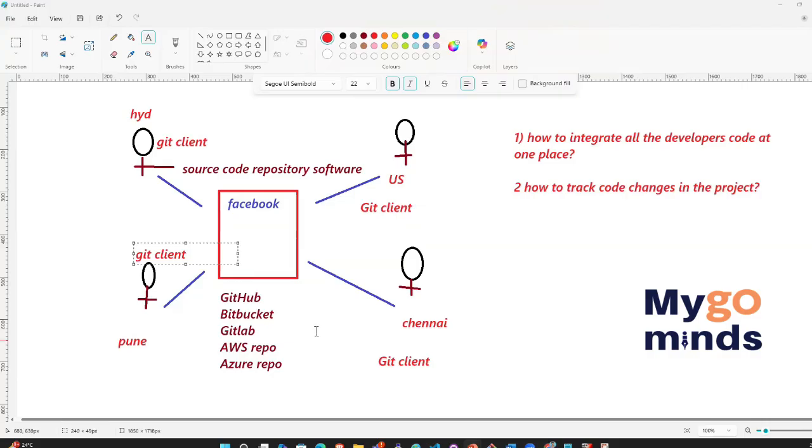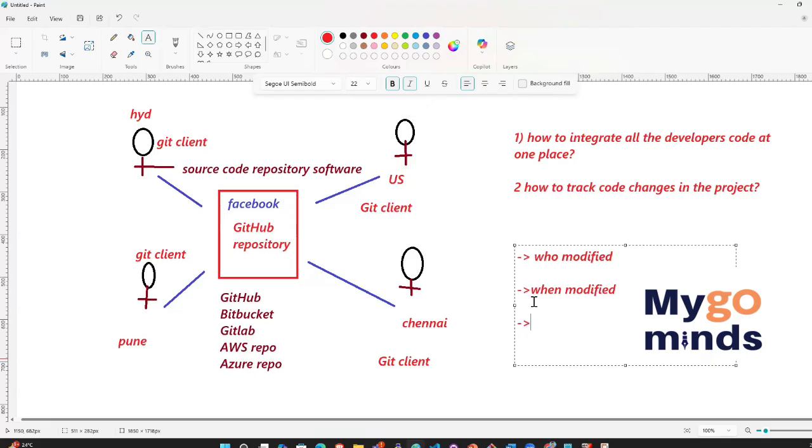Take a GitHub repository, for example. They will send the Facebook developers' code to it. And we will track who modified this code, when it was modified, what was modified, and why it was modified.